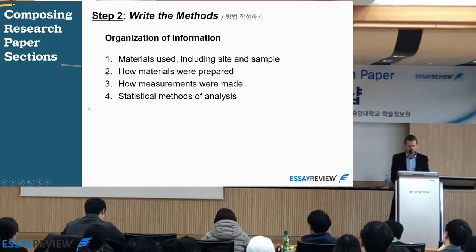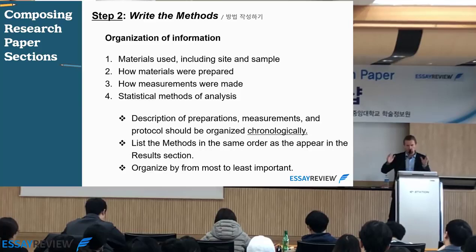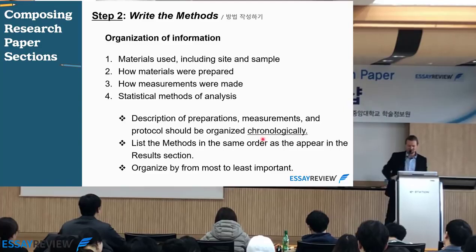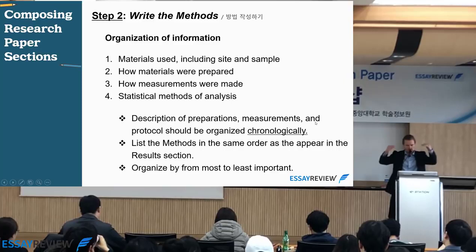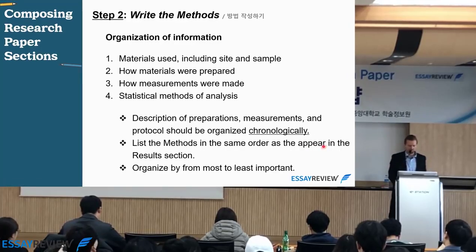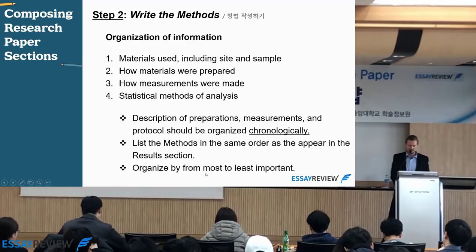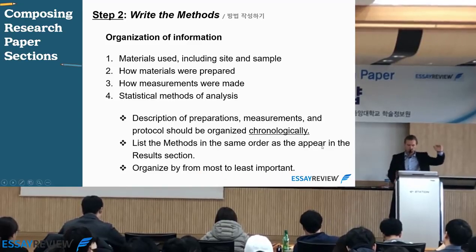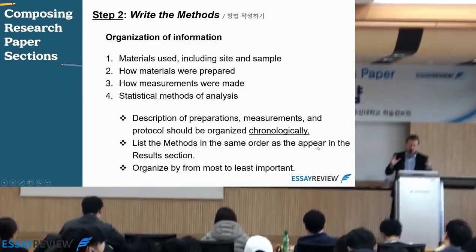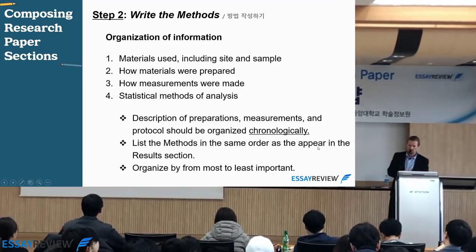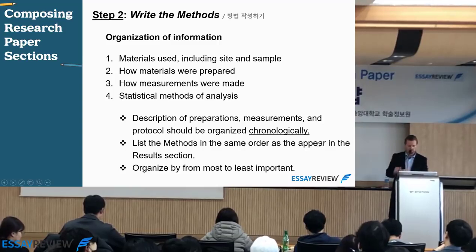Okay, here's some rules. You usually want to think about it chronologically. So what did you do first? We did this first, and then we did this, and then we did this. That's a good way to organize. Also, when you do the results, your results should be in the same order as your methods. You can also organize it from most to least important. So if you have methods that are very, very central, put those first. Methods of analysis: if you have other methods of analysis whose details are not the most important, but you might want to tell your reader about them, then put them last.